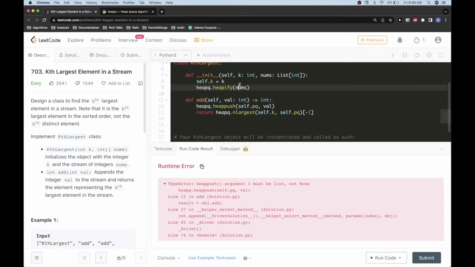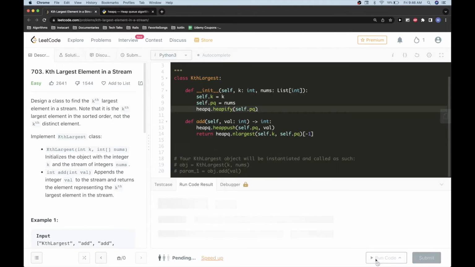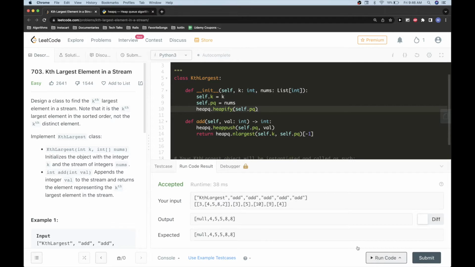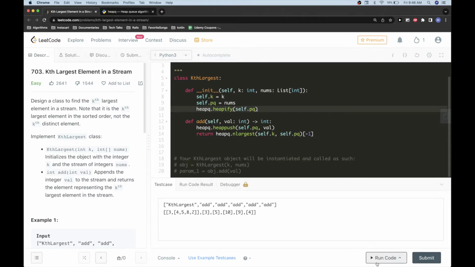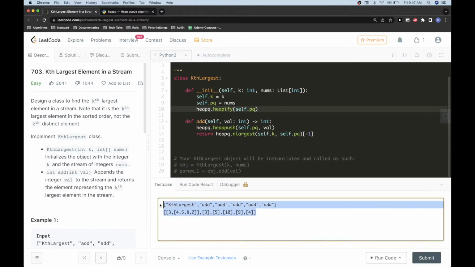So what I need to do here is have self.priority_queue equal to nums, and then heapify that. And it seems like that works. Let's try more examples. Okay, I think this should work.